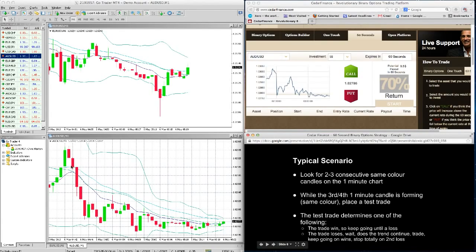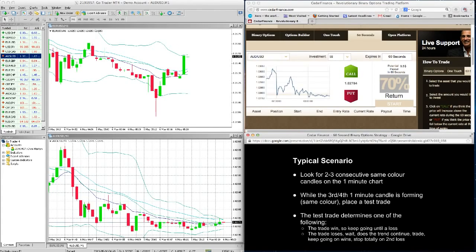If the first trade loses, you might want to just wait. So in this particular example here, you see you might have placed a trade on this fifth candle, and then actually lost because the next candle was green. Then you might have waited again to see the red forming again, and then that's when you would have gone for your actual next trade. So you would have traded again and won, and then you would have traded again and lost, and that's when you stop altogether, that second loss. And then you can see from there it's gone very sideways and choppy pretty much after that particular downwards trend.